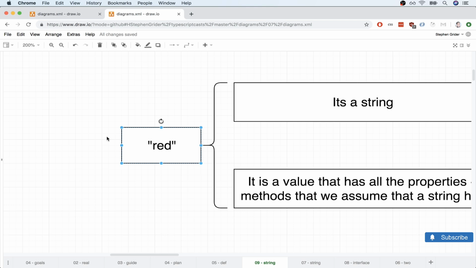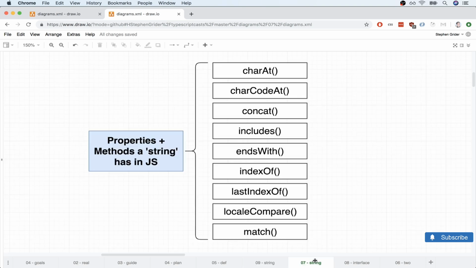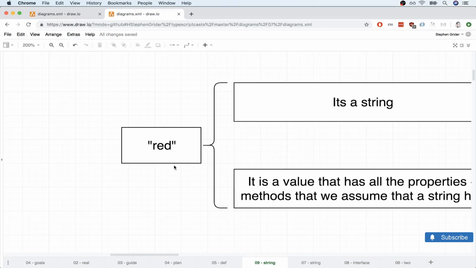In other words, if I asked you what is inside this box and you responded to me, oh yeah, Steven, that is a value that has the function charAt, and concat, and includes, and indexOf, and so on, that would be super inconvenient. So instead, as a shortcut to describe what properties and functions this thing has, you summarize it in a single word. You tell me this is a string.